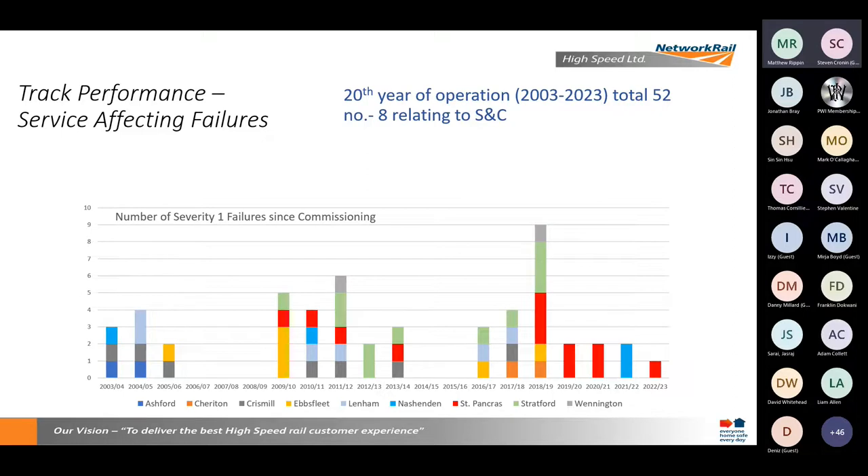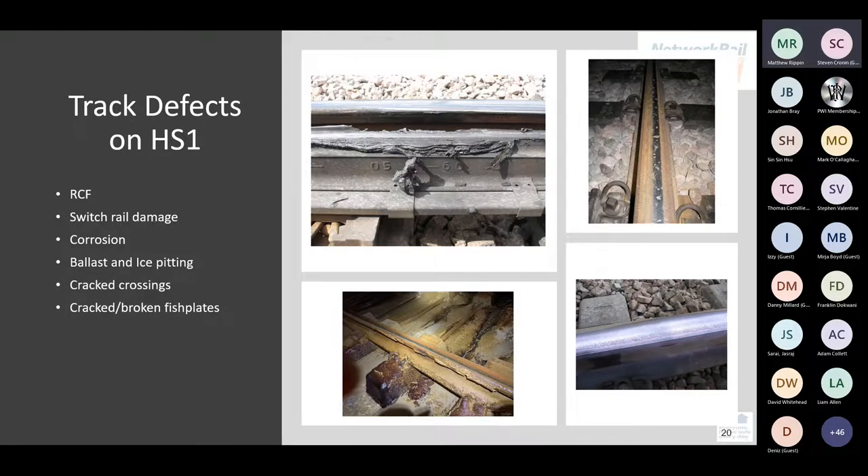The last few years, a lot of the issues we've seen have been around St Pancras and have been the kind of conventional issues seen elsewhere on the network. We started off having issues with switchblade damage when we introduced the new Eurostar stock. The new stock had a much higher primary yaw stiffness, which led to very heavy contacts and very heavy steering forces through the switches. This led to a design modification — we now have an RT60 HS1 design, which beefed up that section of the switch and reduced the contact angle. That's been highly successful, with only one or two reports over the subsequent five or six years.